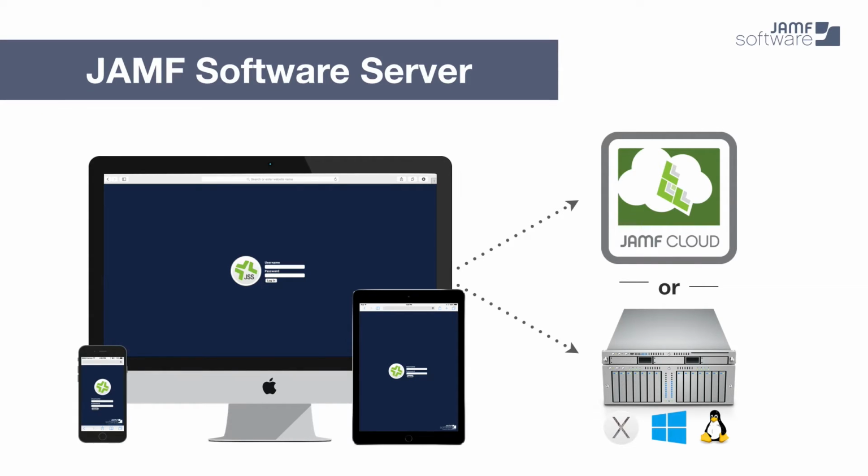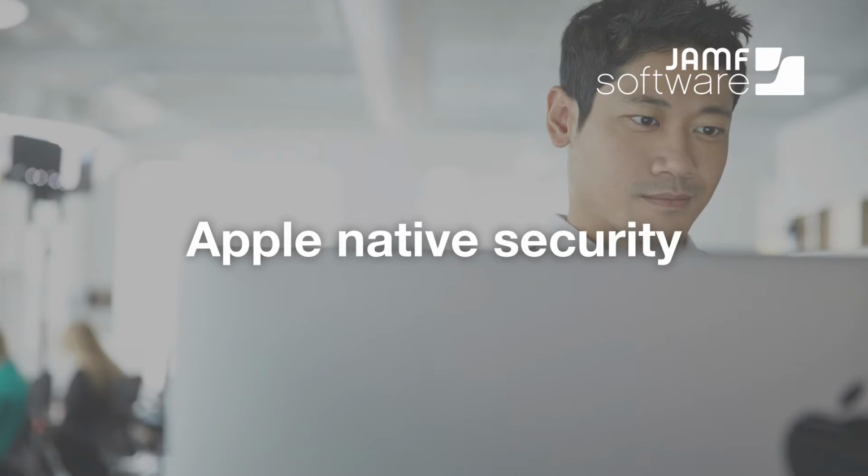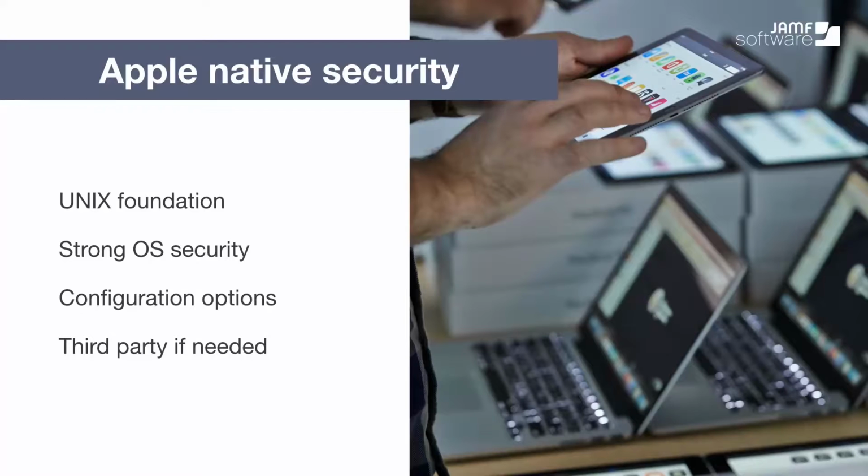So with that little overview out of the way, let's dive into the subject at hand and talk a little bit about Apple native security. When we start thinking about security, the reason that I always like to start on Apple native security is it comes with a few benefits. One just being the pedigree of the OS X and iOS operating systems. They're both built on a Unix foundation, something with many decades of research and development behind it, and a real strong OS framework, or a strong security framework, I should say.